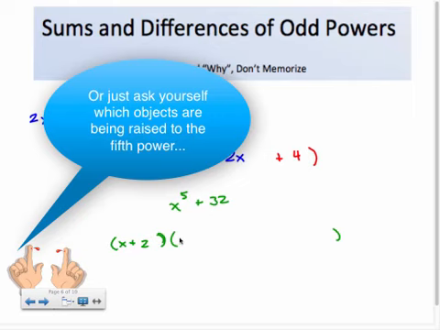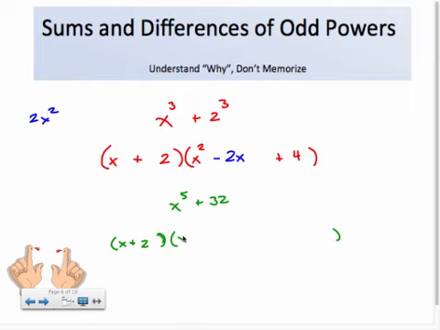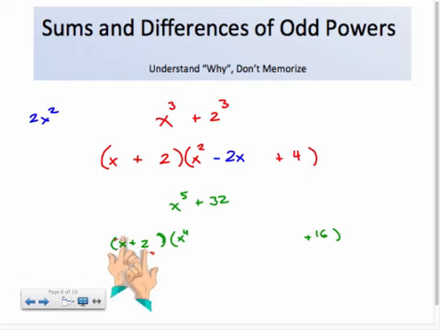Now, first times first will be in the answer, so this is going to be an x to the 4th, easy. And last times last will be in the answer. This is a 16. Easy enough. At this point, we need to employ our fingers. So we again take our 2 index fingers, place them on the 2 inside terms of each quantity. Mentally, I can see that that's a 2x to the 4th. Somehow that 2x to the 4th needs to get canceled. What will cancel it off?